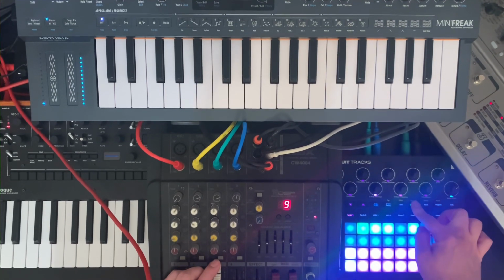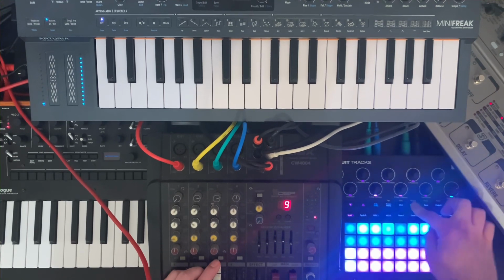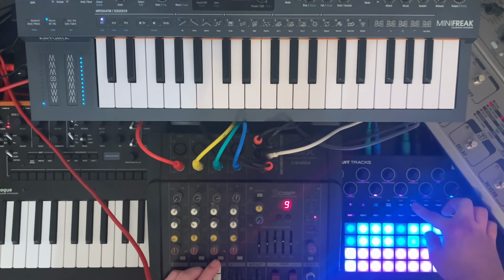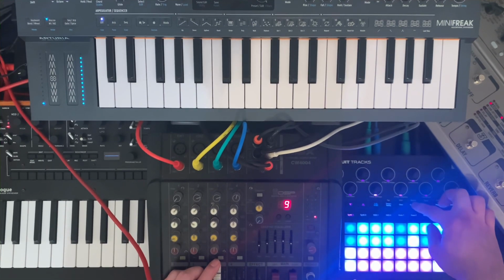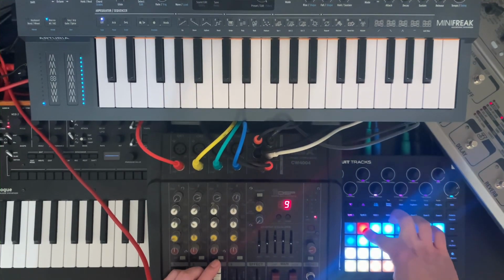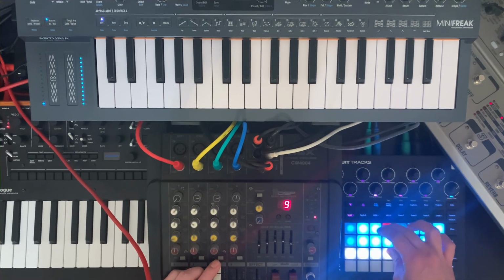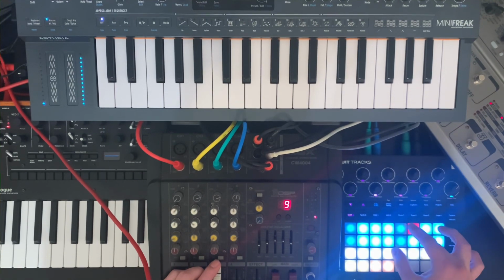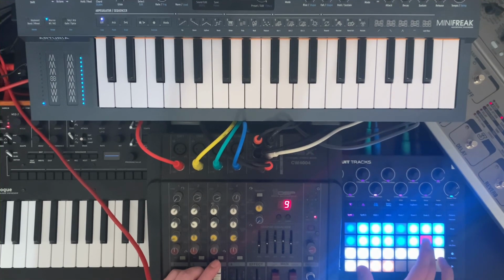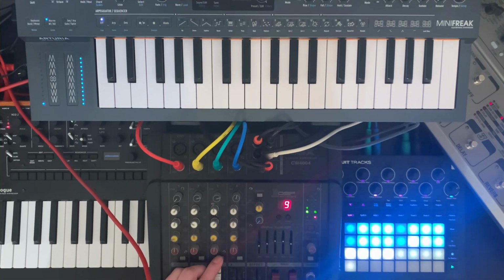We just duplicate it. And we'll do some velocity on it too, because I want it to bump a bit more, but still be a bit lower than the kick. Something like this.